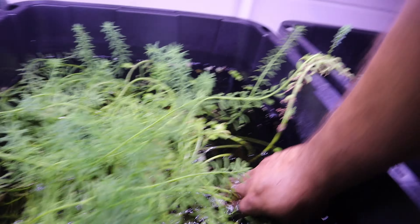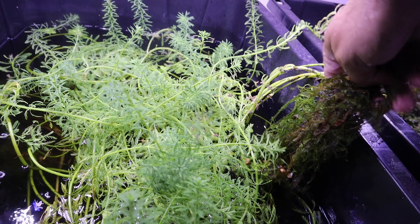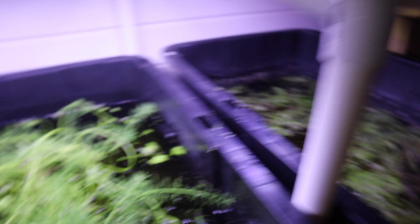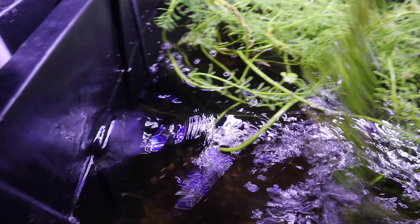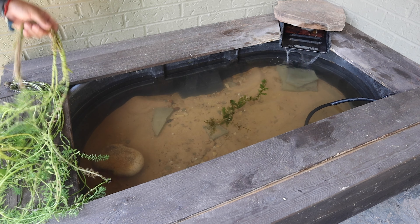Before we head out to get plants, we're going to take some plants from inside our fish room, starting with some parrot's feather — which is great if it's legal in your state. Look at that big clump of Christmas moss it's connected to. We're going to take a couple strands of this parrot's feather — I've been growing it in the fish room just for use in ponds. We also have some hornwort, and we'll throw some anacharis out there as well, just letting it float. I also have a golden pothos that I've been growing underwater and it looks great — we'll put that out there too. Let's start by throwing some hornwort in here and then planting a couple of these parrot's feathers.